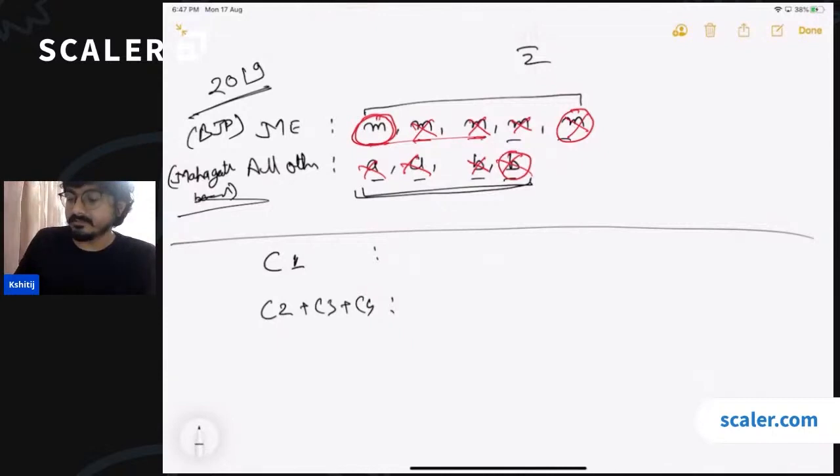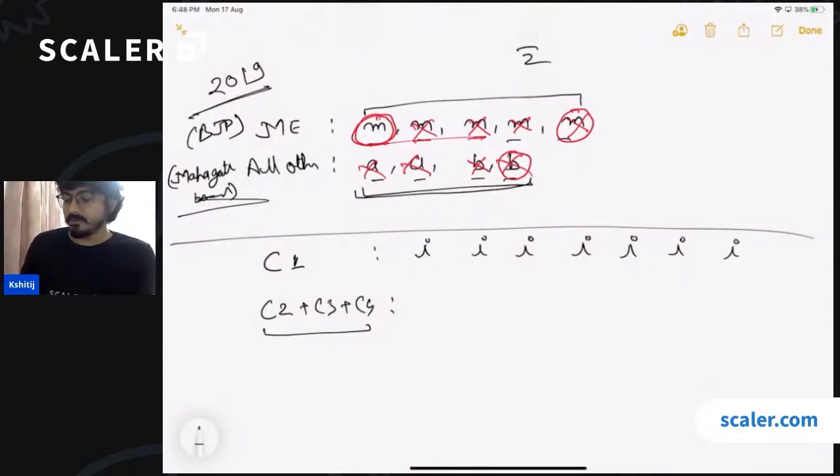So the soldiers that C1 has, let's denote them as S. So let's say it has got 7 soldiers, okay? And all these other countries combined, let's represent all these soldiers by I, okay?